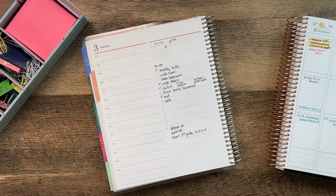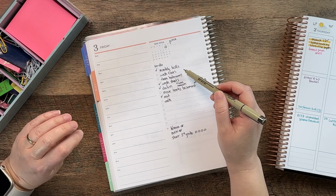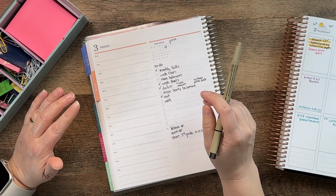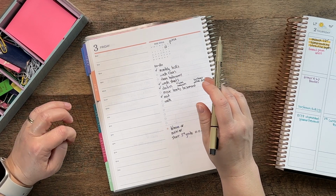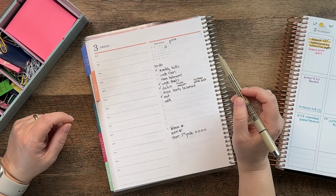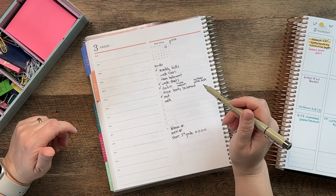Okay guys, it is about 2:30, and I have to say that this morning did not go nearly as well as I had hoped. I did get my monthly stuff done. I did not wash the floors or clean the bathrooms. Instead, I spent a bunch of time chatting with Emma and going through the Strengths Finder for students, helping her get that all set up and then talking about her results. I made myself some food. I got the patio furniture put back together, and now what I'm going to do is go outside and read and just enjoy the rest of the afternoon.